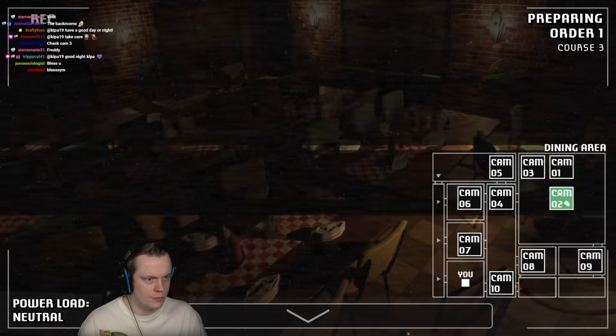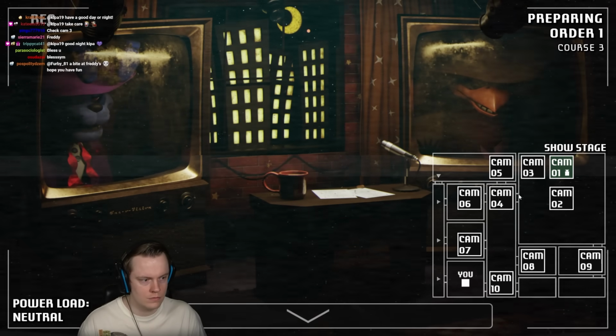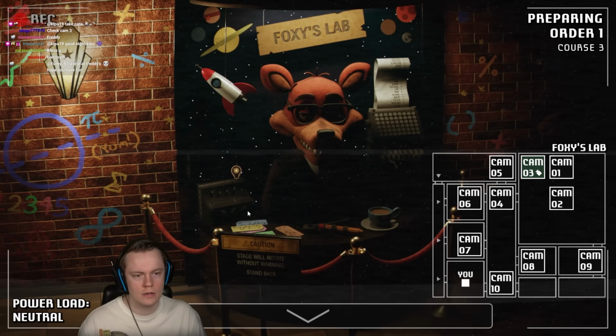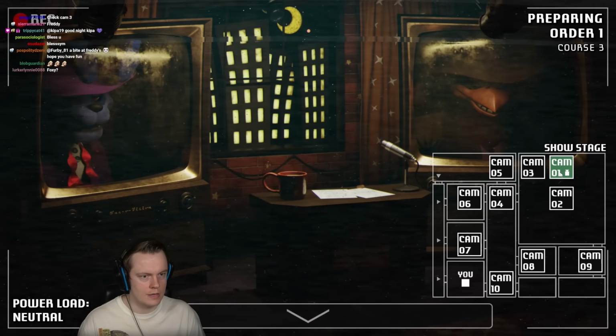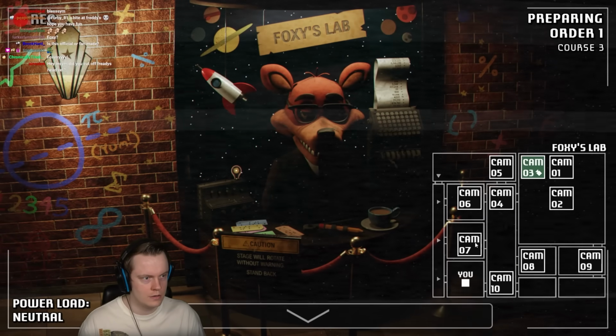Wait, Golden Freddy? Is that the bite of 87? Excuse me? No! Foxy? What are you doing? Foxy's lab. What is Foxy doing? Oh, you're gone. Where'd you go? You're right there. Foxy? Do I have to look at Foxy? What's happening?